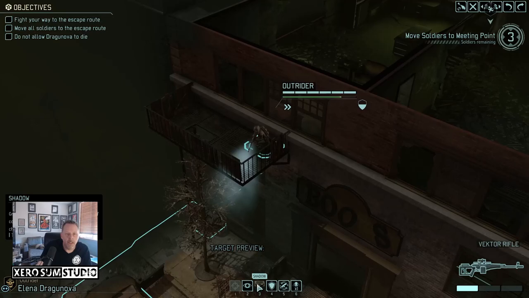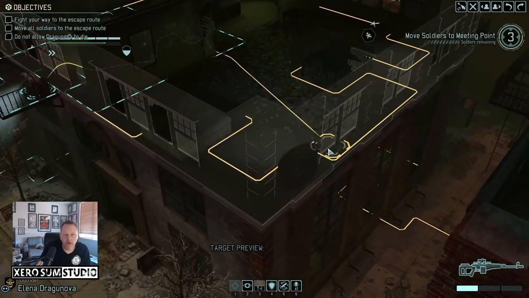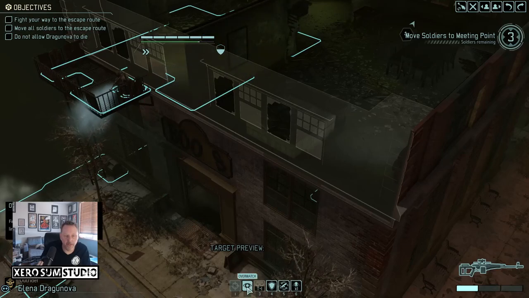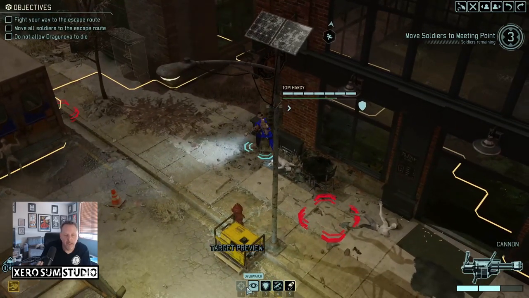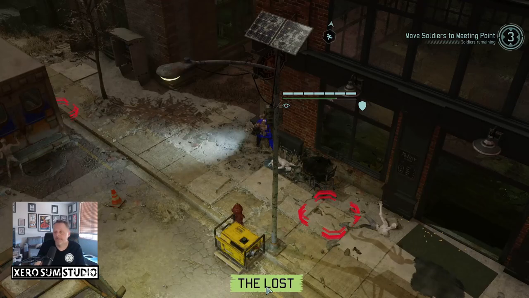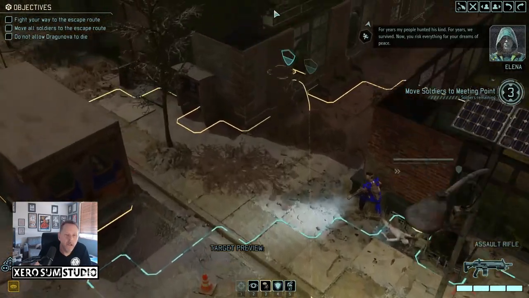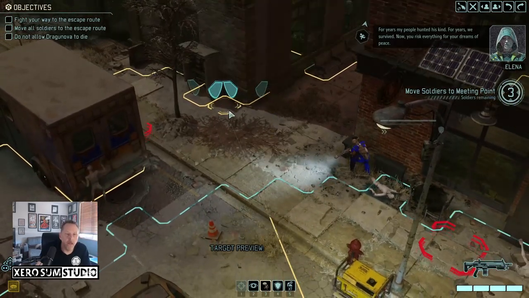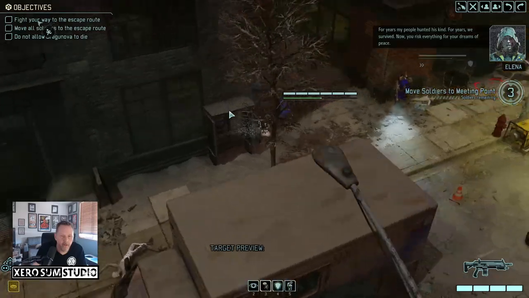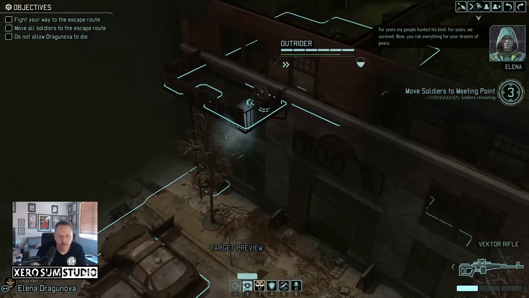Scanning! Again, it's too dangerous to leave them without an Overwatch action, so let's just have Alina guard them. I see everything. Overwatching. For years, my people hunted his kind. For years, we survived. Now you risk everything for your dreams of peace.